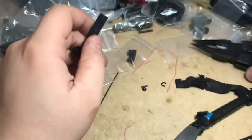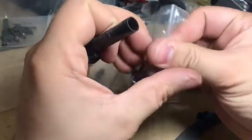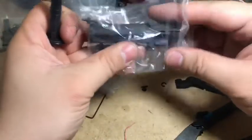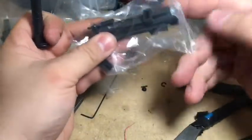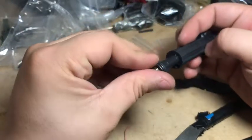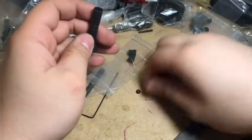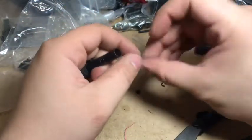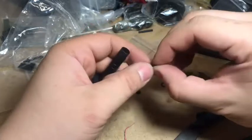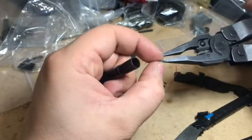Boom. Now let's put it inside the nozzle. We'll know if this pin's too big, or too long technically, because it won't fit in. Yeah. We have to use this pin. It's weird though, because this pin seems a little too short to work. But we'll see.